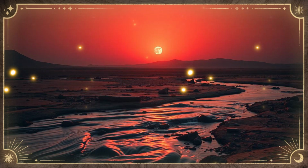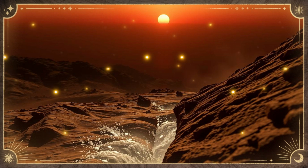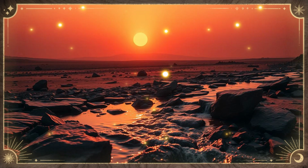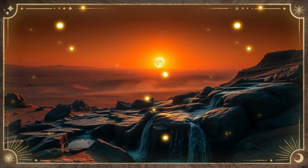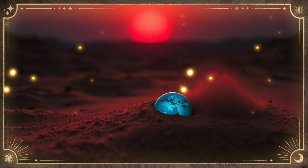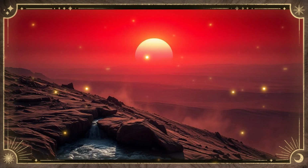Finally, Mars exploration reminds us that the future is not fixed or inevitable. It's shaped by the choices and efforts of each generation. By investing in education and inspiration, we're paving the way for a future where humanity can thrive on other worlds. Mars is not just a distant planet in space. It is a powerful symbol of our dreams, fears, and aspirations as a species. When we look at the red planet, we see reflected our desire to explore, discover, and transcend limits.